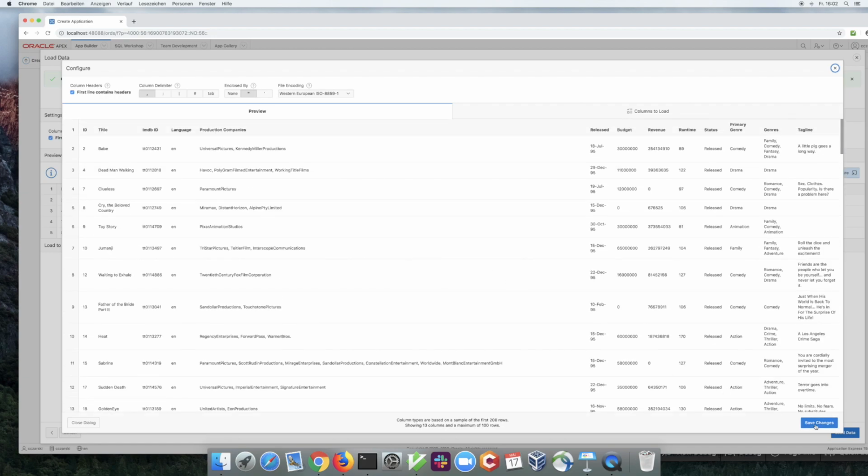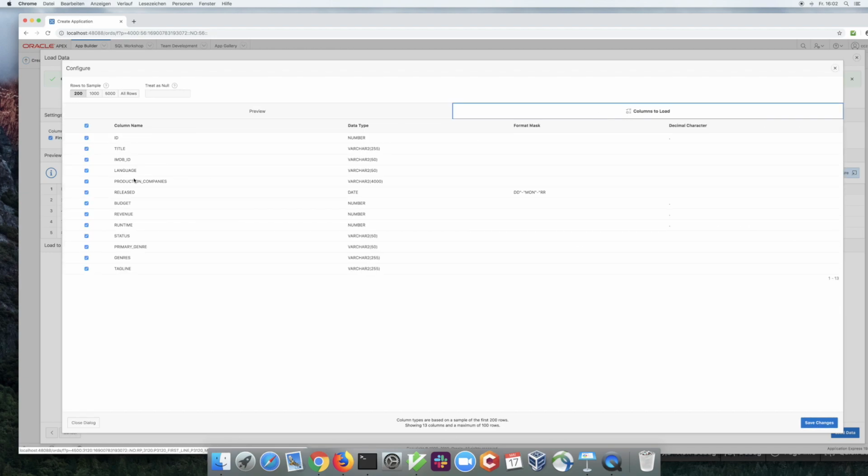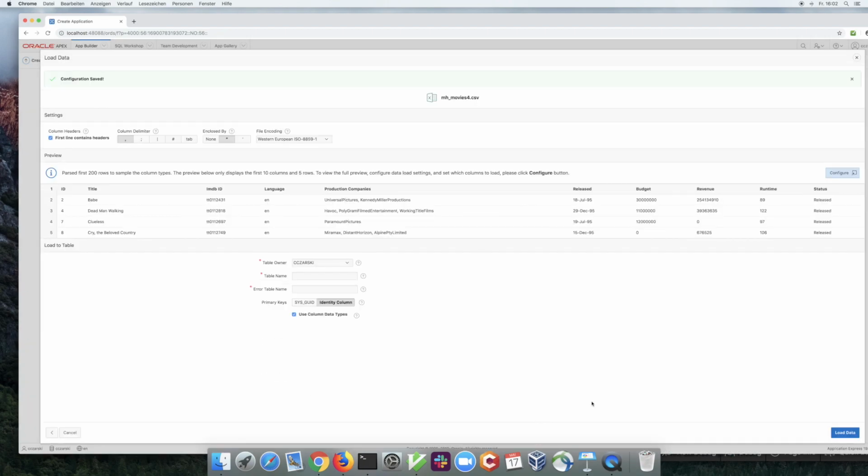We can save, so we can have a look at the columns. Apex detected those columns. It also detected data types. So this looks pretty okay, and we are good to go. So let's provide a table name, and I will name that movies from CSV. And then let's simply load that data.